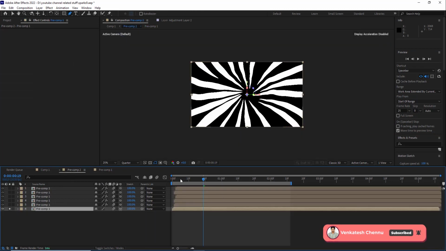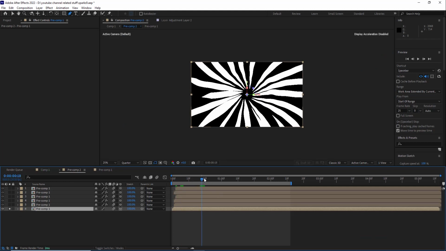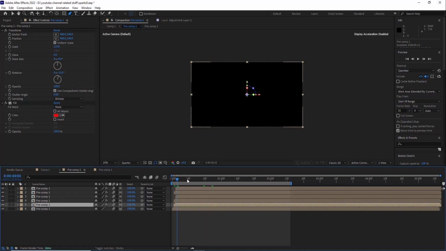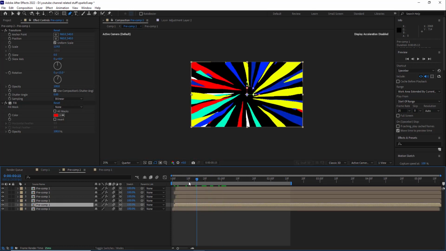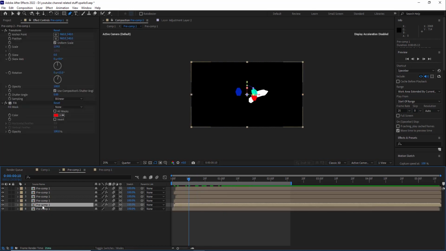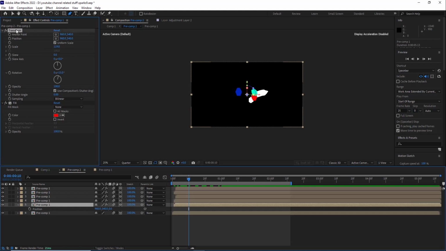And now you can see this one. Now we need to go on to filling the colors. Here it's looking very colorful. How I achieved this result is that I duplicated this pre-comp nearly 6 times, and I took the transform here. Always remember to use the transform from Distort rather than changing the position here, because it's the best choice. And I changed the fill color here to red. The first color here is red.